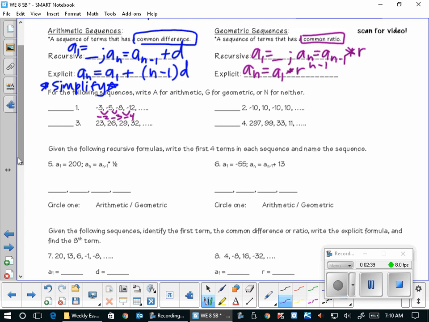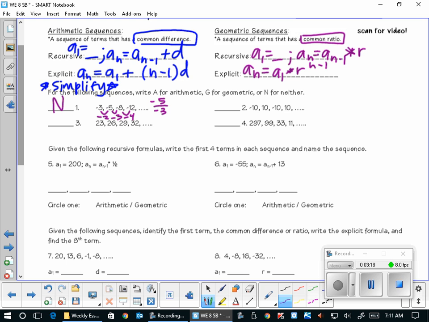And remember, another thing you can do is you can take the second term minus the first term. You can even plug that in your calculator, and you get -2. But that -2 did not continue, so we know it's not arithmetic. Now I can take the second term divided by the first term to see if it's geometric, and I get 1.6667. But then if I do the third term divided by the second term, I don't get the same thing. I just get 1.6. So it's also not geometric, so this one is a neither.